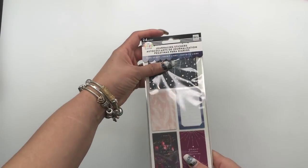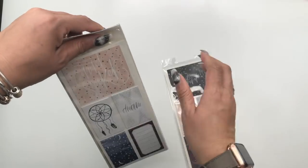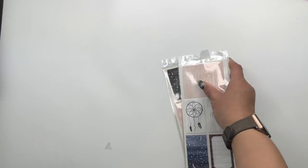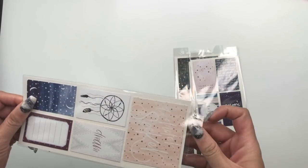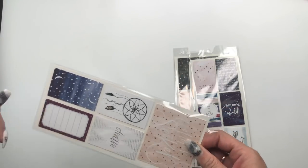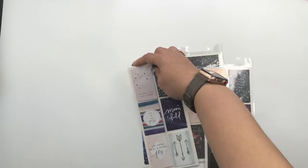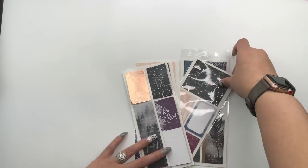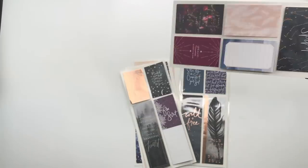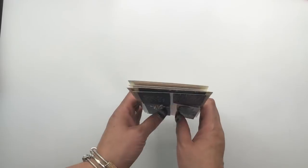To go with that, I'm going to also show the 24 piece journaling cards or journaling stickers. And I'm going to pull them all out. So there's, I think, five in a pack. And today is Saturday, December the 29th. And they should be about $4 at Michael's because everything, the Happy Planner, is 60% off starting on the 28th. So the 28th and the 29th. So we are going to get down and get into this. And then I'll show you guys my storage solution for these now that I pulled them out of that packet.